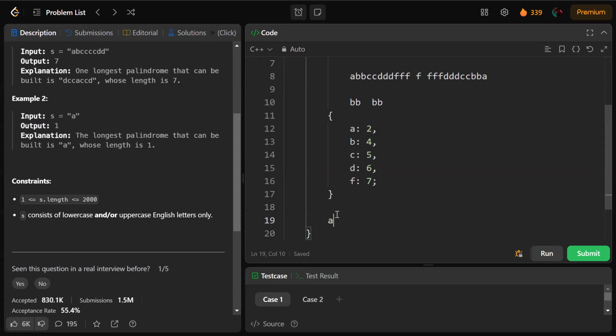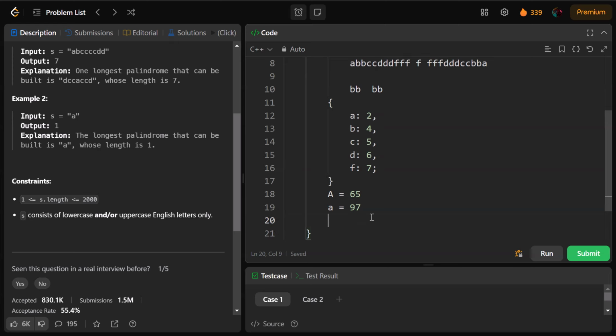The ASCII value of capital A is 65, and the lower-case a is 97. And what is the small letter z? z will be 123 maybe.